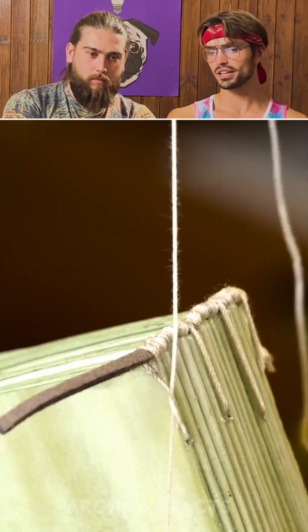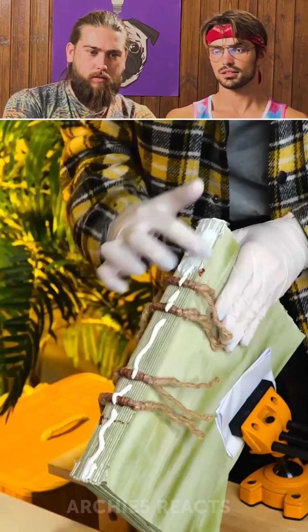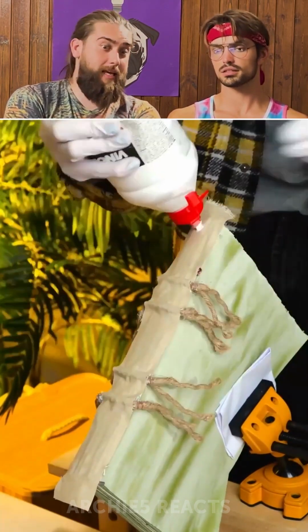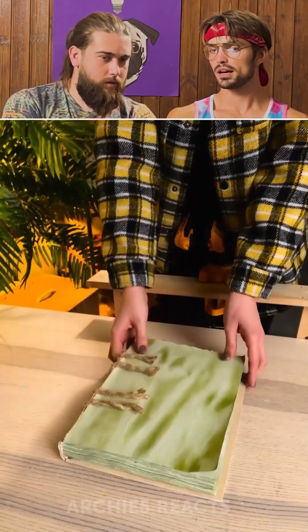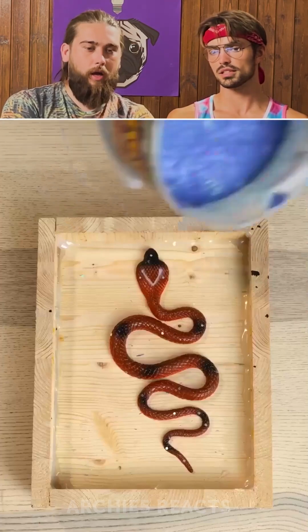Okay, it looks like we're making some kind of weird book. I don't know why. To write the story, I guess. Maybe it's an ancient text. Is it still a continuation of that video or is it another video? I don't know. I think it's another video. So it's the ancient curses of Egypt. Maybe, I don't know.